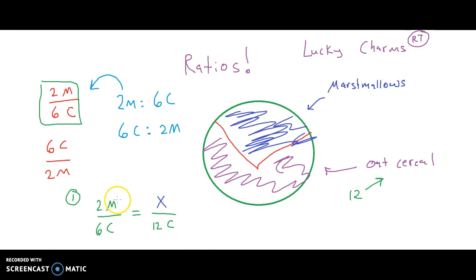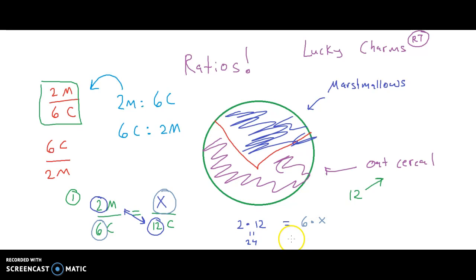Now we know that 6 ounces of the cereal matches with the 12 ounces of cereal here, so what would match with 2 ounces of marshmallows? You probably can do that in your head, but here's the way that this works. You simply cross multiply the numbers. As a brief review of cross multiplication, it's this number here times that number here, so it's 2 times 12. That's 24, so put equals 24. Those two numbers are equal to these two numbers here, 6 and this unknown number, so it's 6 times x, which is just 6x.